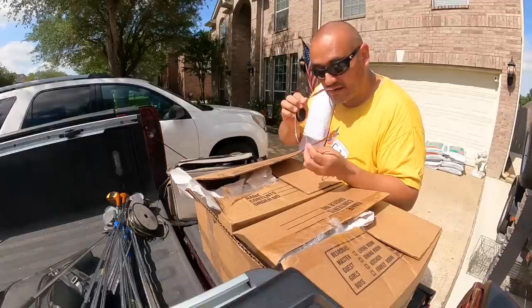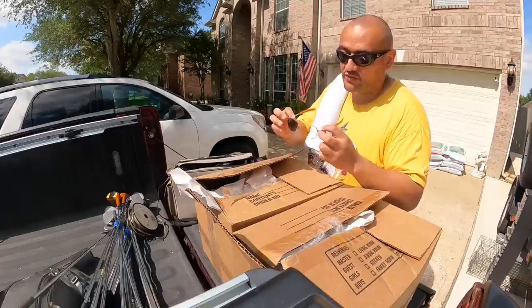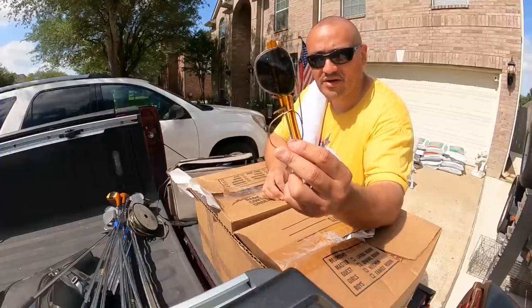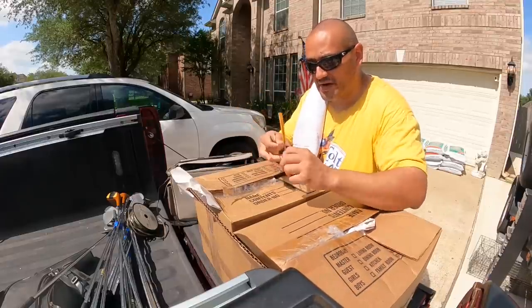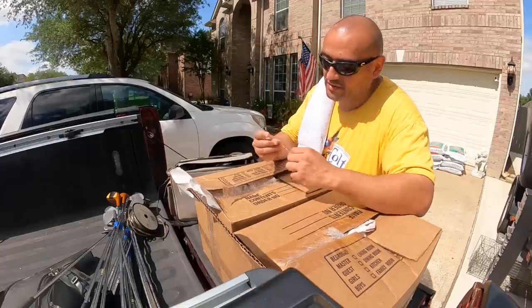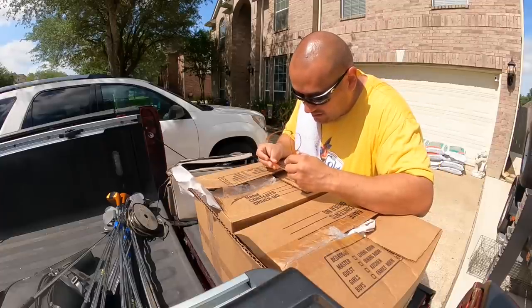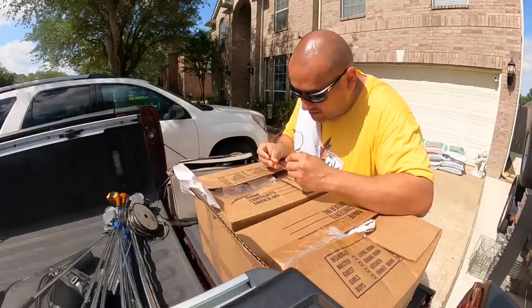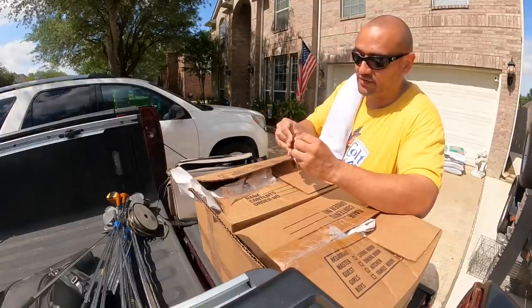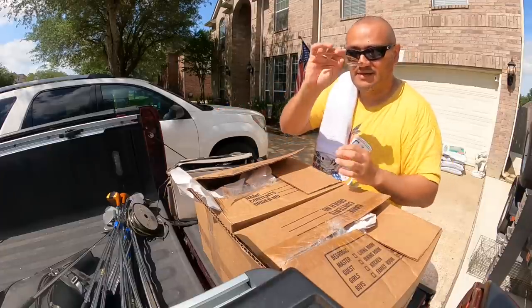Got these glasses — these are 12 carat gold filled. Always look at these old glasses and make sure they're not gold. These are gold filled, not solid gold, but still gold filled. What brand are they? American Optical. I'll probably list these as vintage gold filled glasses and see if anybody wants to buy them on eBay. That's a pretty good score there — always look for that.